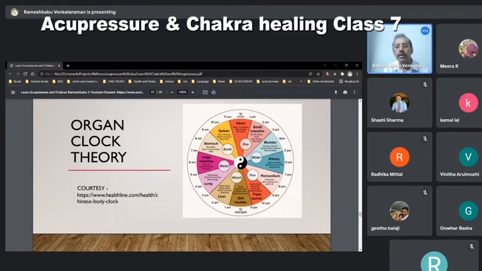Then after that, you can think of 5 to 7. 6 to 7 is the time when we pass stool. That is the time for the large intestine, because the large intestine is responsible for eliminating waste. So 3 to 5 is lung, 5 to 7 is large intestine. Very easy to remember. After that, 7 to 9 is the time when we eat breakfast, when the stomach is active. And then 9 to 11, the spleen is active. As per Chinese medicine, the spleen carries the prana to every place, so the spleen becomes active so that it starts doing this.